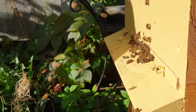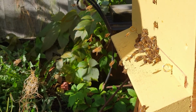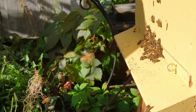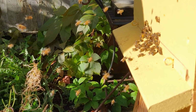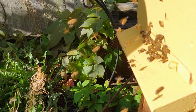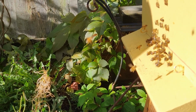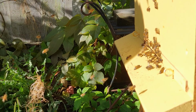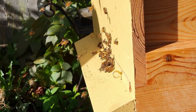But before they die off, they will start working in spring and getting the hive boosted back up again. Then the brood will grow, and new bees will emerge, and you're back down to the normal lifespan of 45 days. They keep producing all the time, living 45 days, dying, and keeping that colony fresh and fit. And that's how they do it. Like I say, in winter they're what they call winter bees, because they mainly stay in the hive and keep the queen warm, keep the queen safe, get through winter, and then they kick off again in spring.